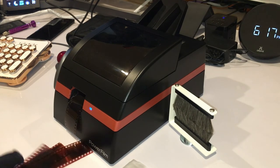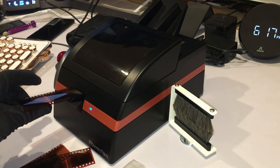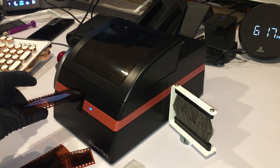It's still scanning. It's really slow on the highest setting. I did it for quality, not for speed. So far so good. I'm going to sit down and mess with it more. But as you can see on the software, it's a slow process, but it's much easier than scanning it on a flatbed. So it looks promising. It looks like I'm going to end up keeping it.